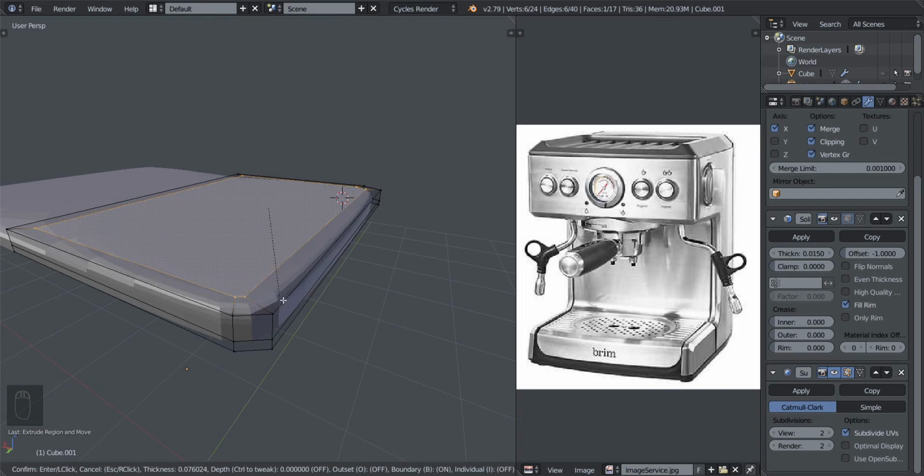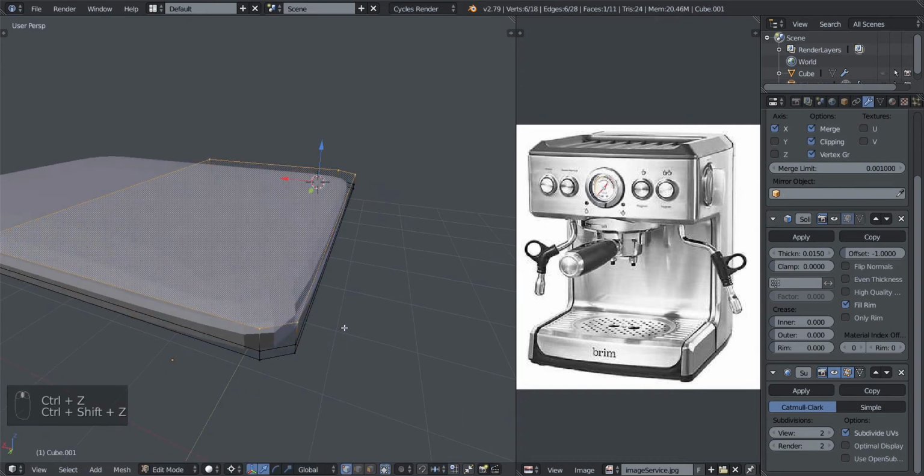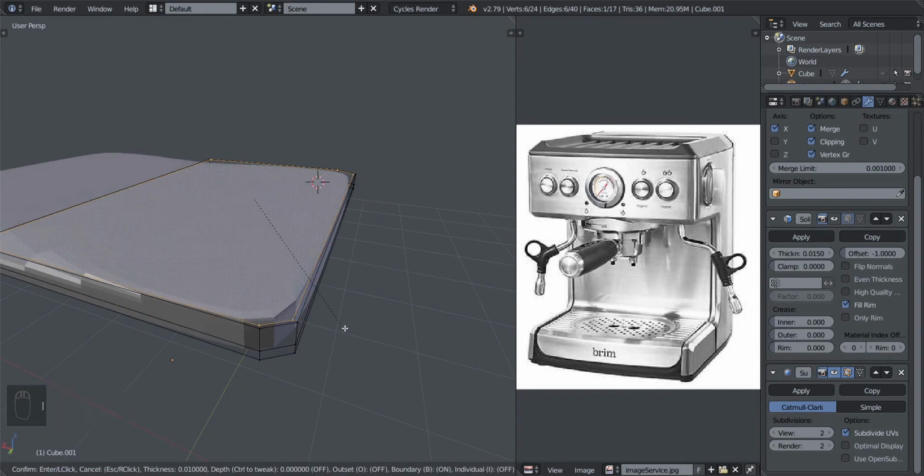So that is hold Control. No, wait. Insert. Press I to insert, and move. Hold down your Shift, and look at the thickness value below. We want to move this to say 0.6. So I want to have about 0.6 on this. That is close enough. And then left click.